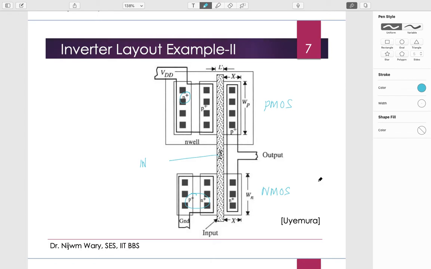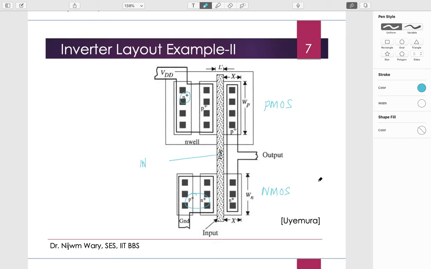Of course now we'll not go too much into the layout. Later on we'll come back. This is just an introduction to the layout, so don't worry. Towards the end of this course I will try to show you the practical demonstration of all this directly in the Cadence environment. Then you'll understand it better, more clearly. Okay. Yeah. So thank you, sir. Yeah. So I think I'll not go too much in depth now.